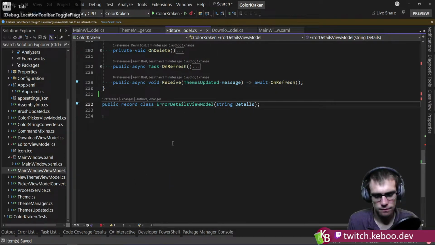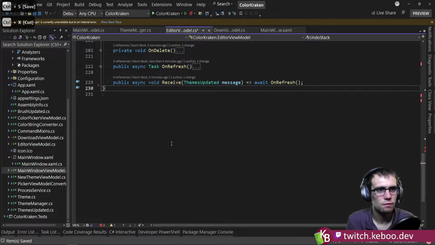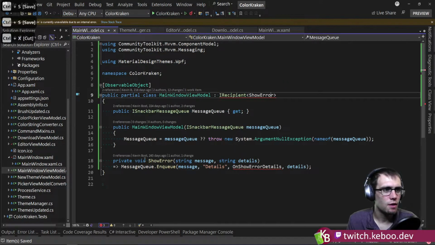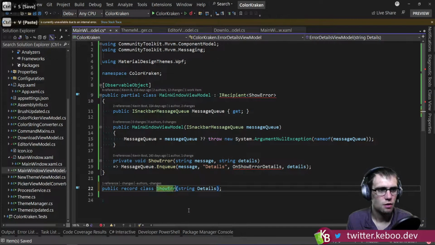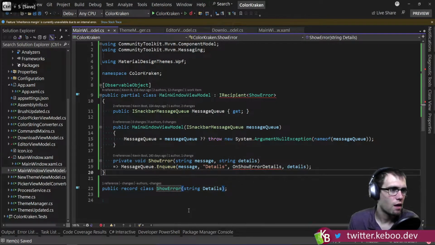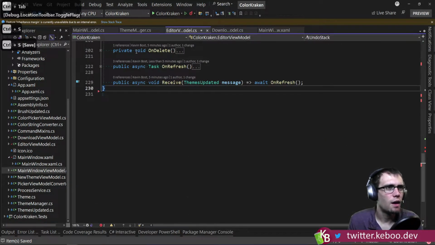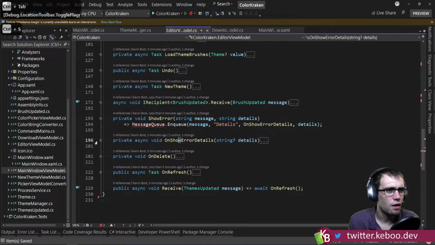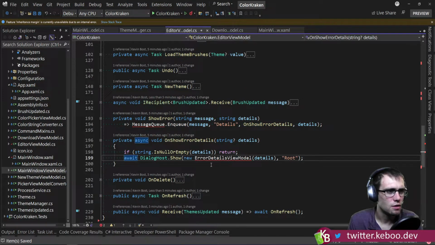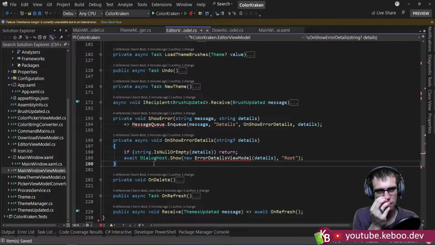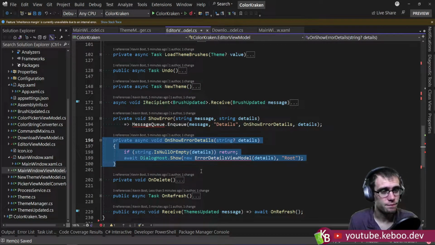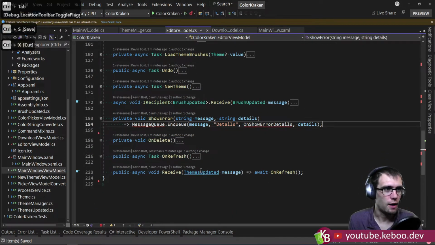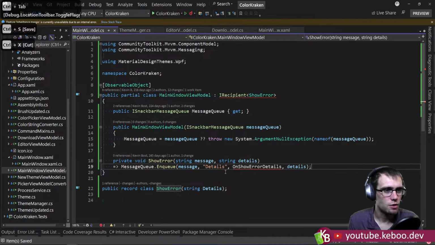I think what I'm going to do is bring this guy over here and have him be ShowError. And then on show details. Oh, that's why this existed. Got it. I'm going to pull you out too. Put you up here.